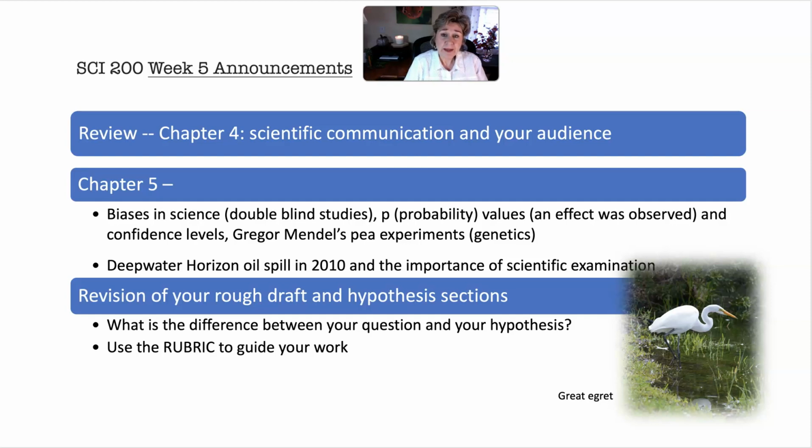Biases in science. We try to take out bias. What does bias mean? It means that you come with a certain viewpoint and you want to get that viewpoint across, but that's not how science works. Science takes out bias. You just look at the results and determine what that means. So what kinds of bias are there?